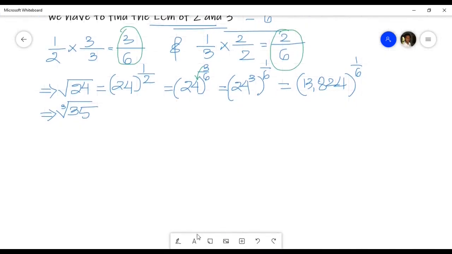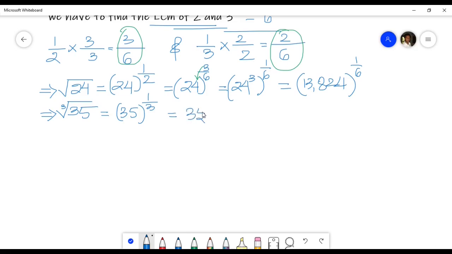There is no exponent of 35, right? So how do we convert it? 35, because there is no exponent, we write that as the numerator. By default it is 1 and the index will be written as the denominator. So we got it as 35 1 by 3. And just a while ago again we have found the value of 1 by 3, that is 2 by 6. So we will just replace this value with 1 by 3.